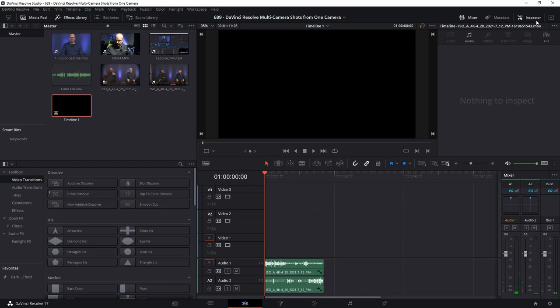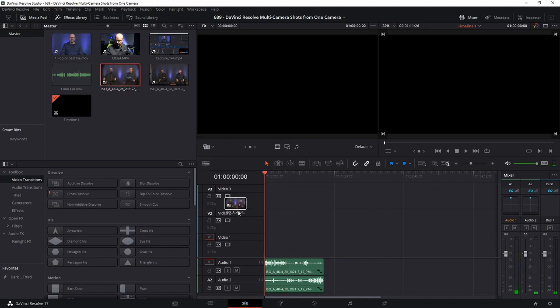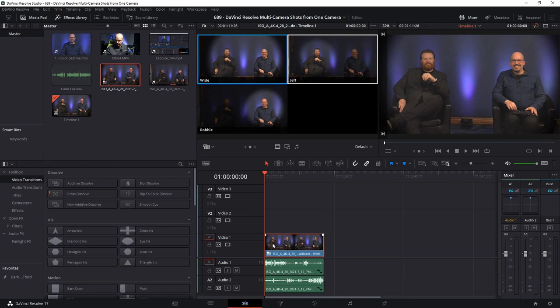So I'm gonna turn off my inspector, change the view mode to multicam, and you'll see that we've now got 2 black windows. We've got no video whatsoever, but now I'm going to drag this multicam shot down into my timeline. Now it's already timed to my audio, so I don't have to worry about that. You may need to line that up if you've manipulated that. Now, I need to make sure that I have just video selected because I don't want it to do anything with my audio, just video. So that's at the bottom here.